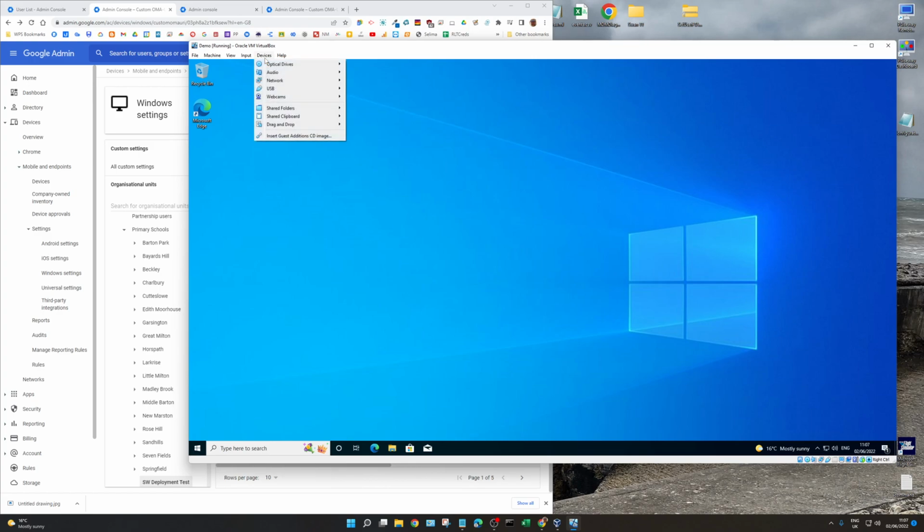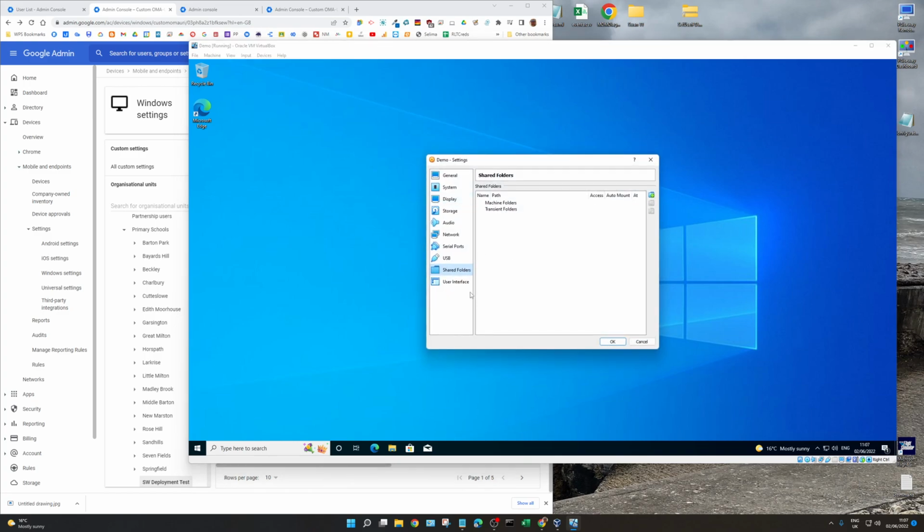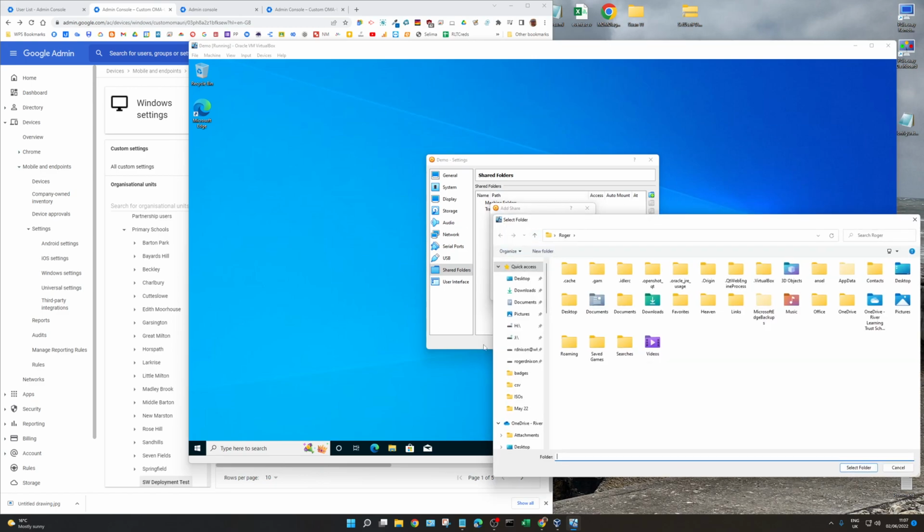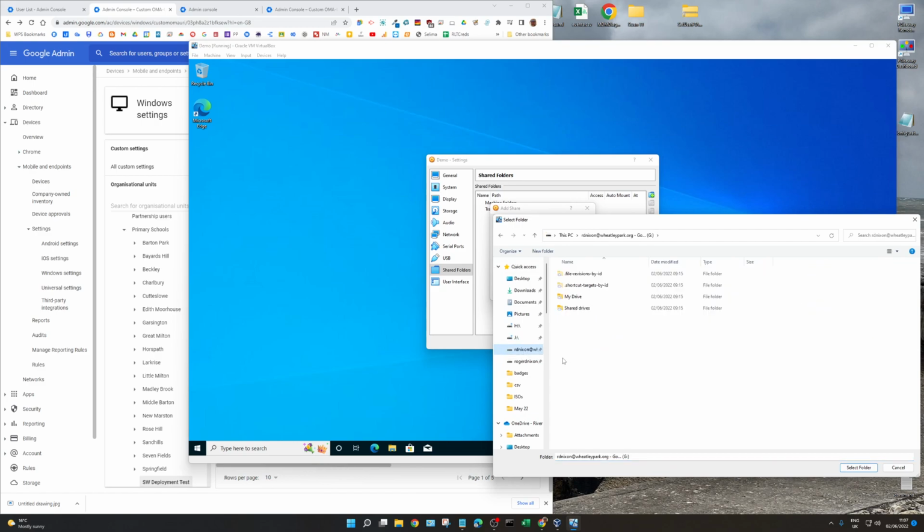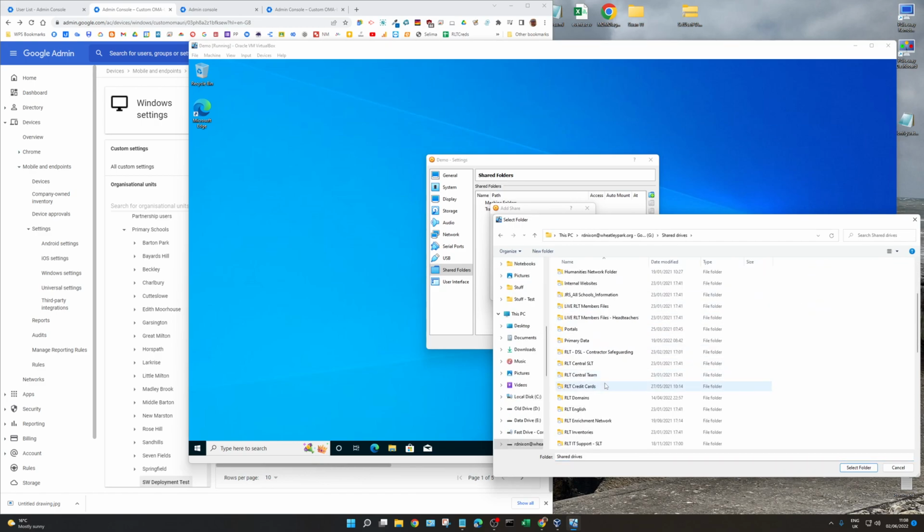But the way I'm going to do it here is go to shared folder settings, so I can just browse to some software. I'm going to add a folder path, going into a shared drive. What do I want?